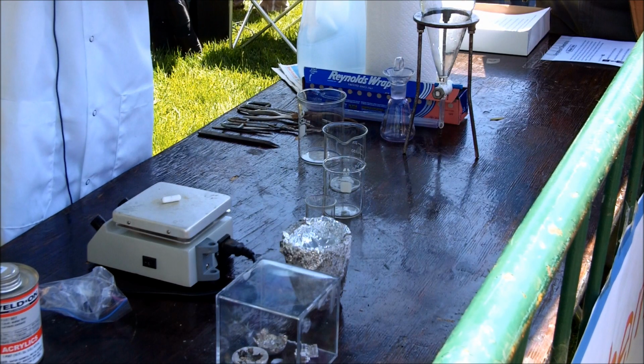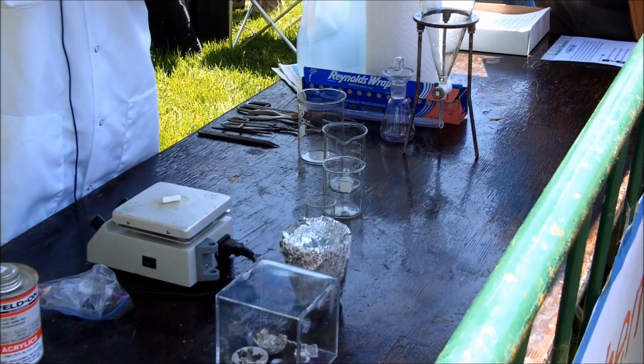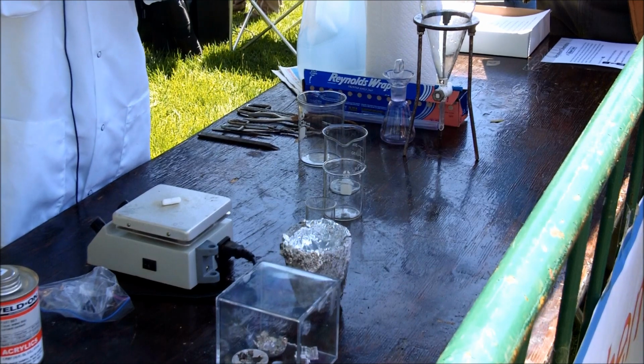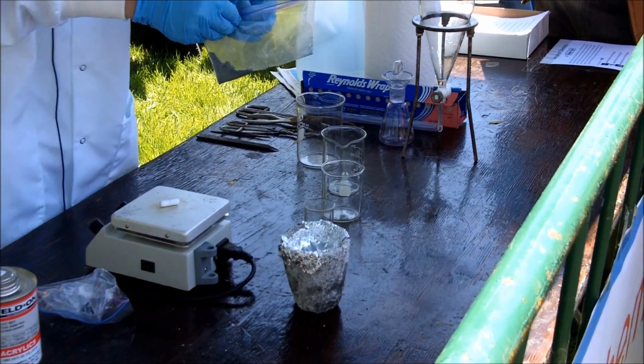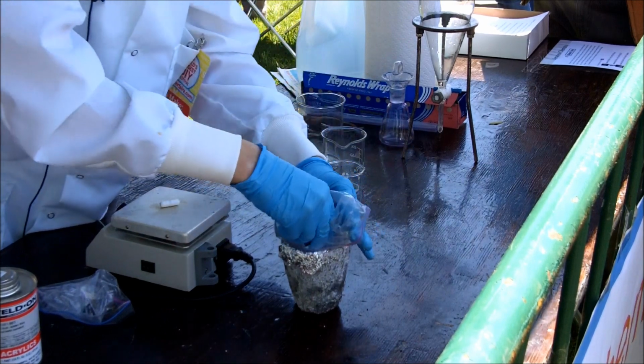One of my favorite demonstrations was the water starts a fire, which is the one I'm doing right now. So I'm mixing sodium chloride, ammonium nitrate, and zinc in a Ziploc baggie, and I'm about to add that to the aluminum foil that's wrapped around that crucible there. So, there it is. And I'm adding a squirt of water from my wash bottle that gets the reaction going.